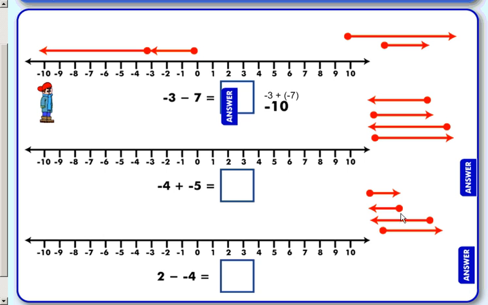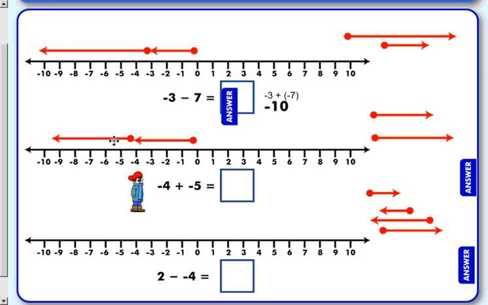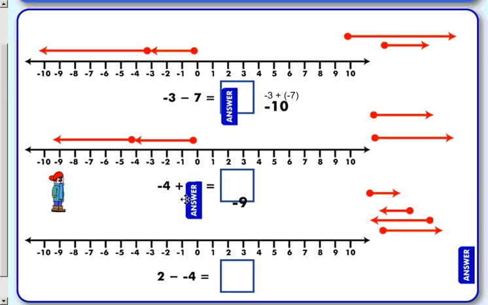So I've got a -4. Have to use these arrows. Here we go. A -4, and let's bring our guy here. Okay, we're doing an addition problem. So there he is facing the correct direction. To that -4, we're going to add a -5. So he's facing this way. Negative numbers go backwards. 1, 2, 3, 4, 5. A -4 plus a -5 gives me how many negative numbers altogether? Negative 9.